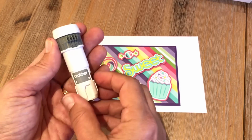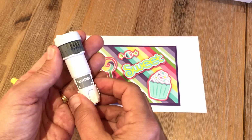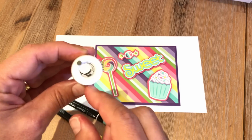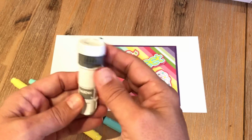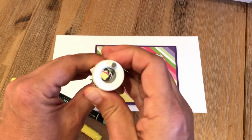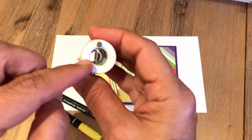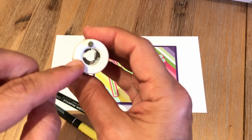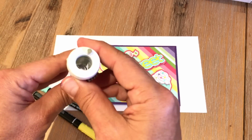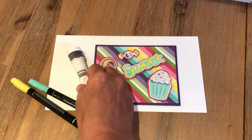Okay, and it says universal, but you know it doesn't hold everything, and you have to do some tweaking to get it to hold certain kinds of pens. Now, when you look inside, you'll see that it's open, meaning there's no little grips. So I'm going to just show you now, if you load a pen and then you were to put the little grips in, see how the grips just, there you go. I'm going to get the right angle. They just grab the pen. Okay, so we need to keep it open when you're loading the pen. In other words, keep it open, and then when you're going to load the pen, you're going to close it to get it to grip shut.